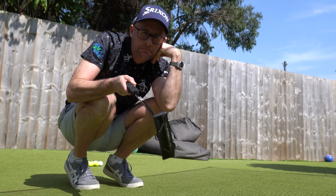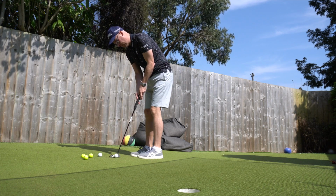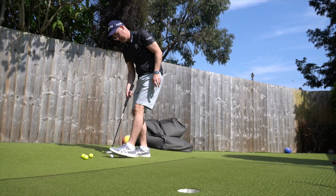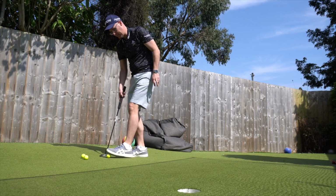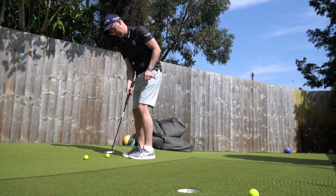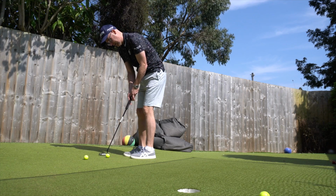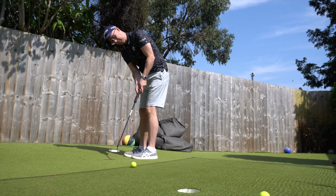Right, let's start with the putter, shall we? So I'm not expecting to see a difference in performance, particularly here. But I am expecting a different sound and feel, which I absolutely do. Like, it's so much more rock-like with the Ultra. It's a very different feel and sound, one that I don't really like. But obviously, what you like is relative maybe to what you're used to and what you've been conditioned to.